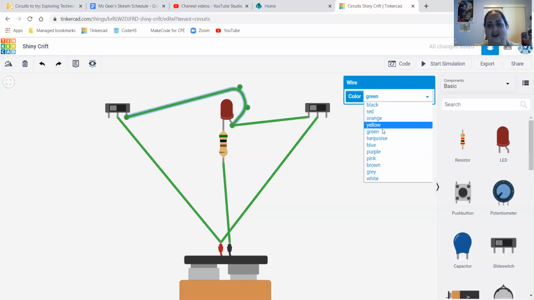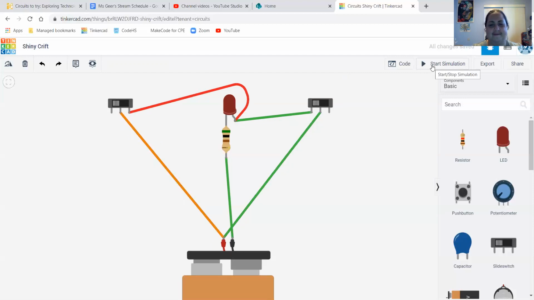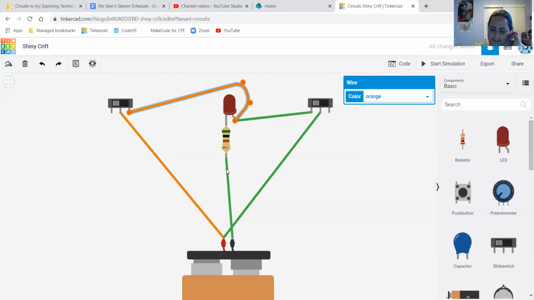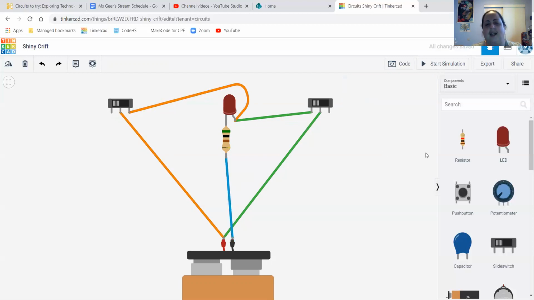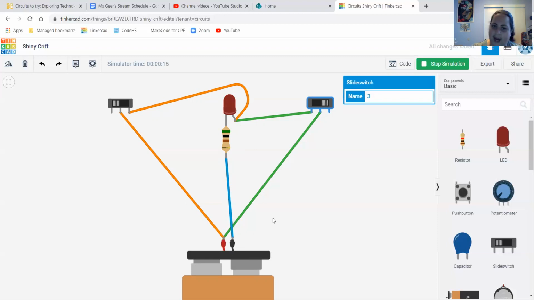Maybe I'll color code these so I have something different to talk about. All right, let's give this a shot. I didn't even color code them the same. That's just terrible. Okay. So to start out with, I'm going to follow the green path. This switch is engaged, so I make it to here and back to ground. If I turn that one off, now there's no path that is connecting the LED to the ground. If I turn on this switch, now I follow the orange path to the LED and back to ground, back to negative.